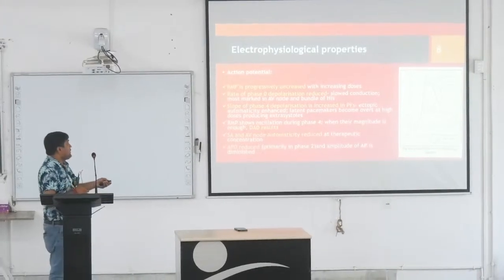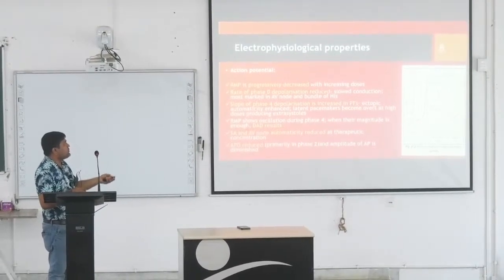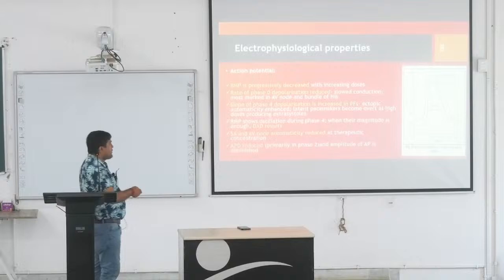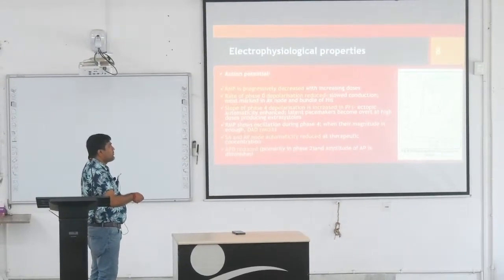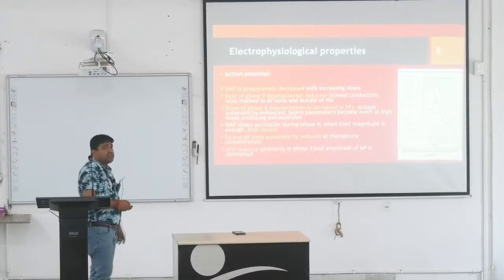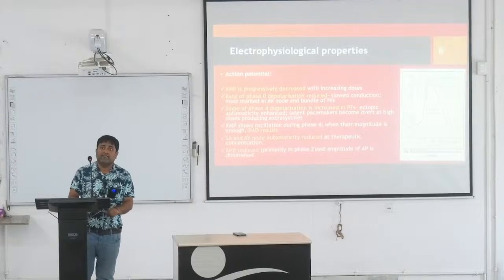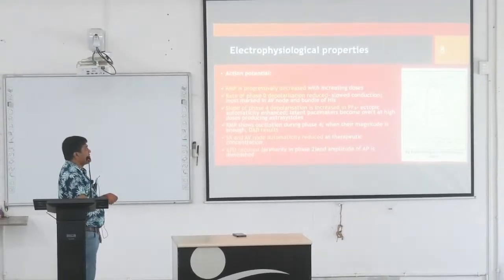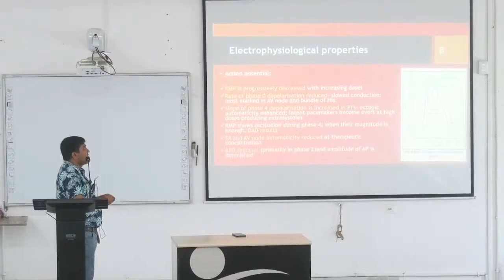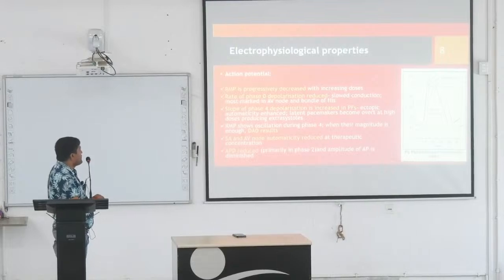Now this is the action potential of the normal heart, and the red one is due to the effect of the digitalis. What we are seeing, the resting membrane potential progressively decreases to lesser negative values, and hence the excitability increases at the therapeutic dose. Now the rate of phase 0 depolarization is decreased, so there is slowed conduction.